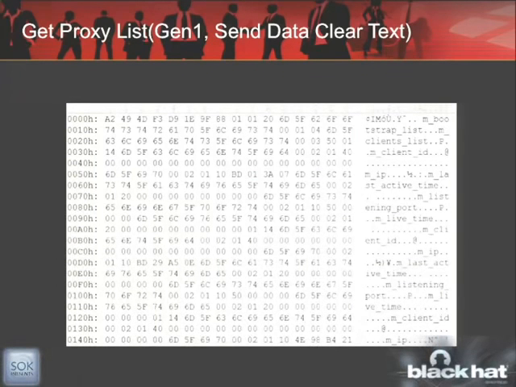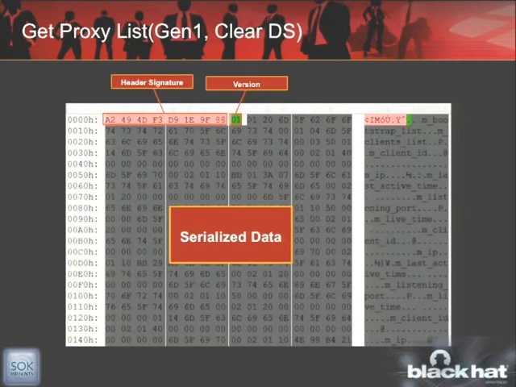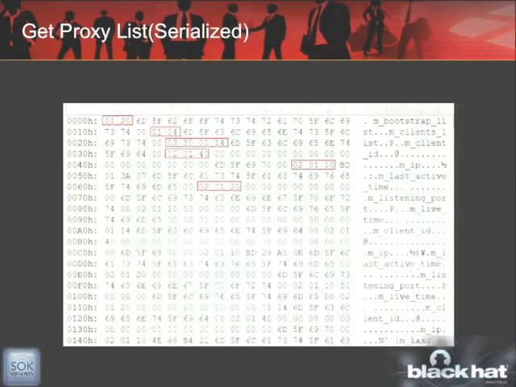So next, let's see the structure of these. The first 2 DWORDs are a header signature, or you can call it a storage signature, whatever. And after that, there is 1 byte indicating the version. Actually, when the Kelihos process node receives this request, it will check whether the header signature is exactly the same and check the version number. Otherwise, it will just exit or report errors. So here are examples of those hex values before or after the keywords.